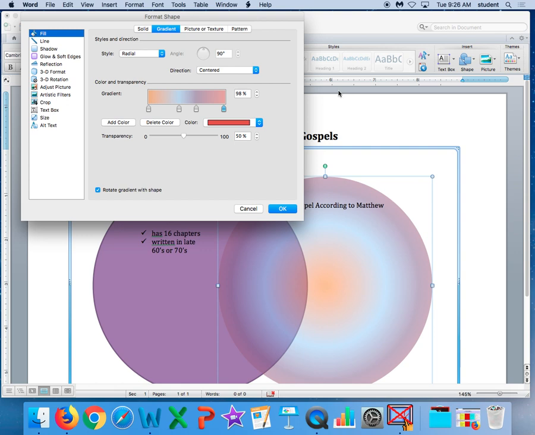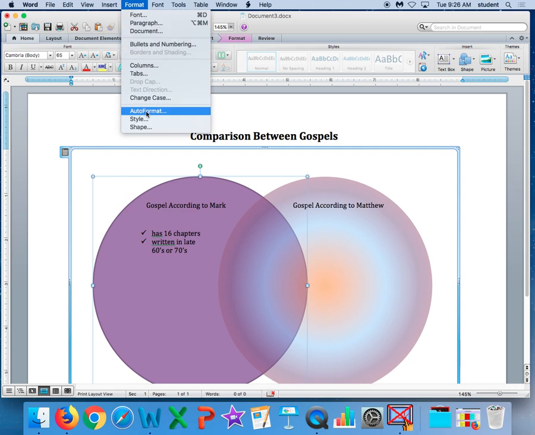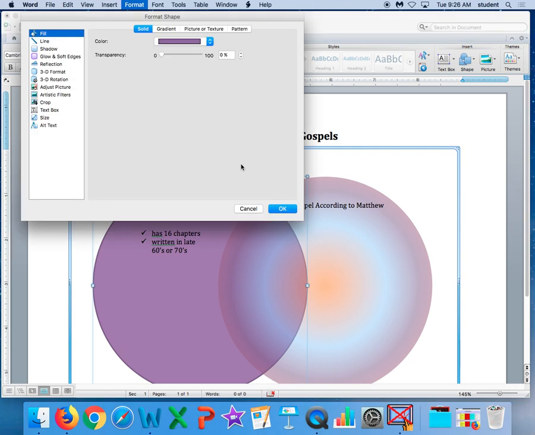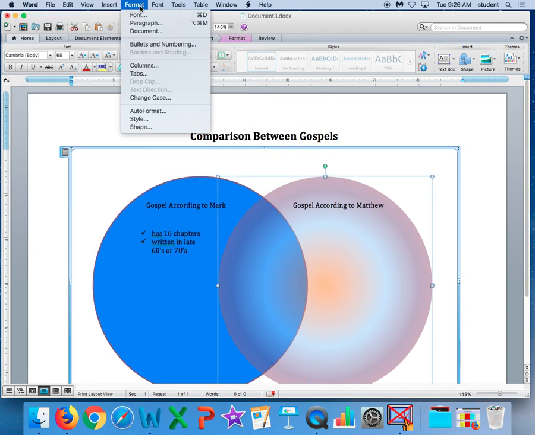Okay, and put some colors in there. Another thing you could do, if you click here and you go up to Format Shape and you choose a solid color, actually let me go over here and do it on this side. Let's say I choose a solid color on this side.